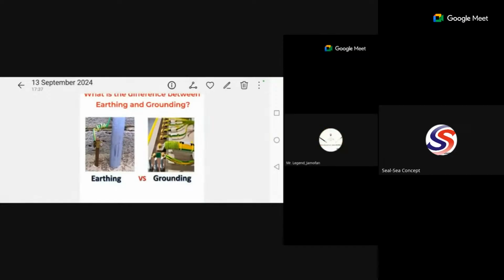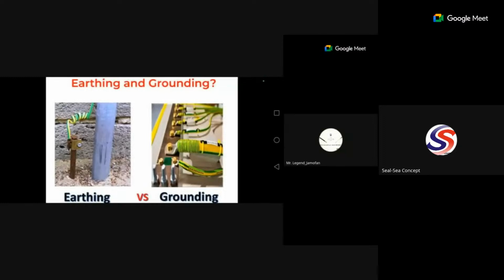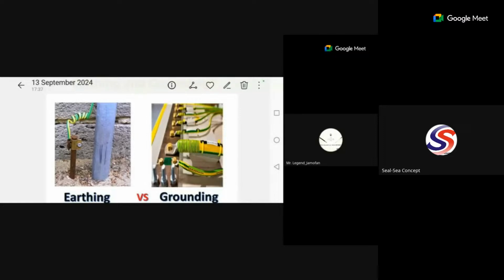Okay. So you can see earthing here. You see this pipe now. This pipe that you are seeing is just the body. It is non-conducting. This pipe is not expected to conduct anything. So that wire that is connected to it and earthed is just in case, because this pipe is housing the electrical conductor that goes through it. So it's not expected to conduct. But let's say something happened. Let's say it rained and the insulation failed and it's now conducting. So what do we do? We earth it so that there won't be any shock.